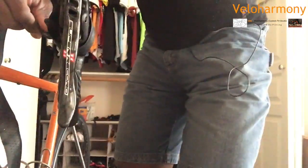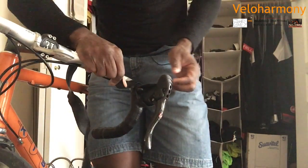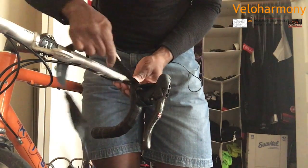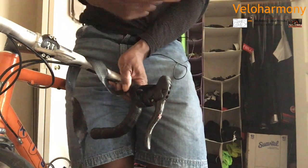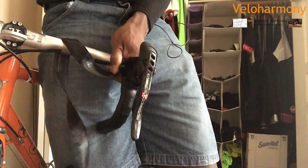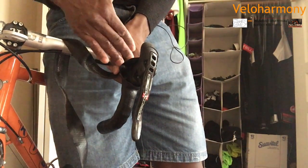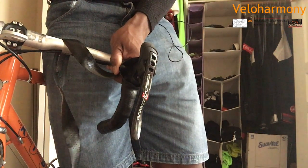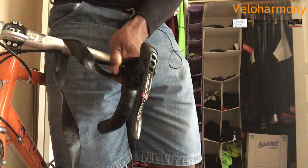From this side, back up a little bit, turn the bar so you can see the inside. Let's move it right there. So you can see from the inside, no bar is exposed, nothing, because I used the tape basically and did a figure 8 to wrap it. And that's why I went ahead and did a replay of it so you can see. It's the most challenging part, especially with leather tape that doesn't stretch as much. If you have a stretchy tape, it's a lot easier.